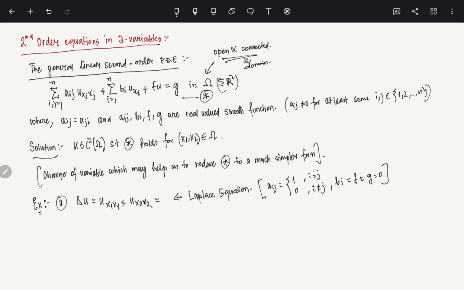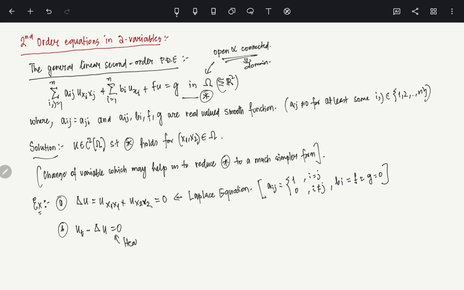So all of this is valid, but for now let's just stick with the most simple form. Okay, let's look at another form. The other form looks like this: ut minus Laplacian u equals 0. This equation is called the parabolic equation. This is called the heat equation.